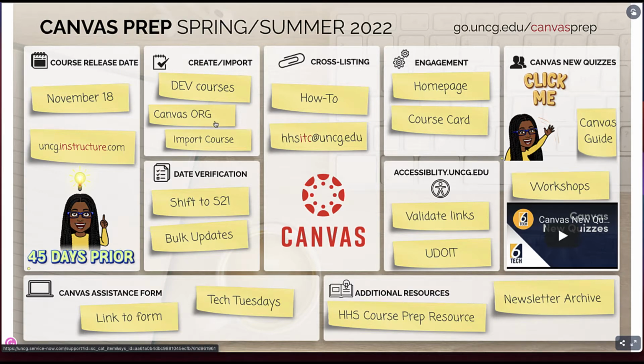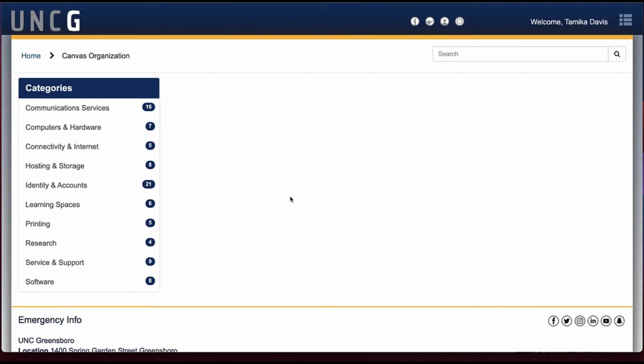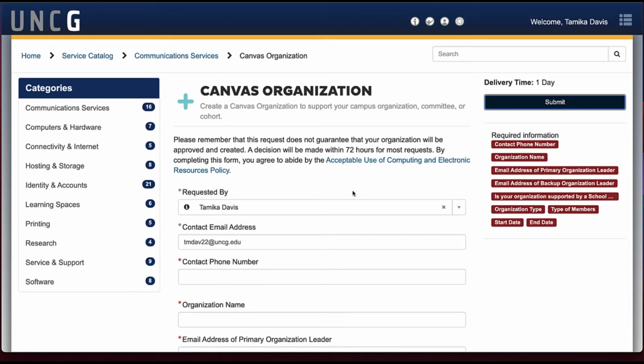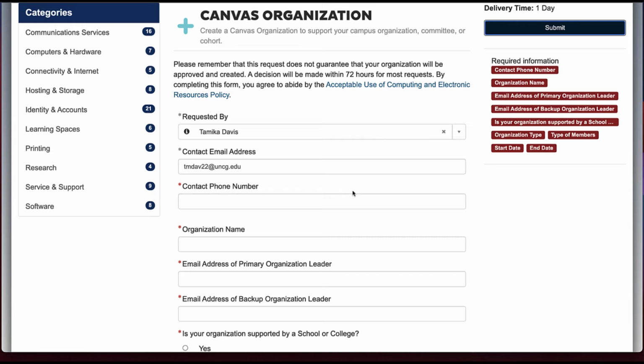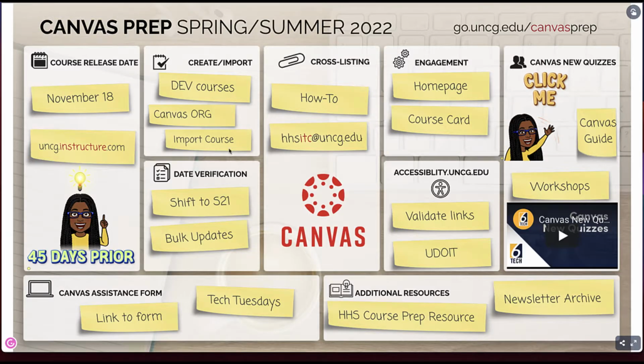So this is why I have the information about Canvas orgs. For those of you who manage advising courses in Canvas, please make sure that these are Canvas orgs and not a dev site or a sandbox. Students should not be in those. If you have any of those courses, then you are encouraged to click this link for the Canvas org and make sure that you make the request that it is changed to a Canvas organization. This is a request that you can make, so please make sure you maintain or bookmark this Canvas Prep document so you will have this URL.